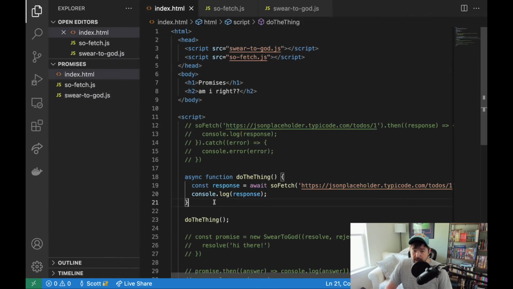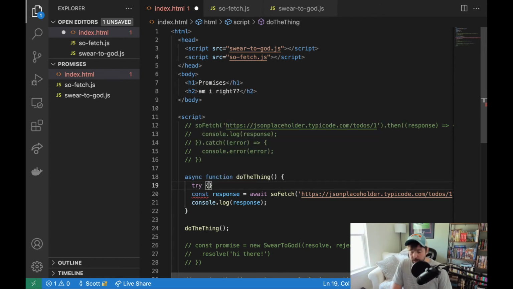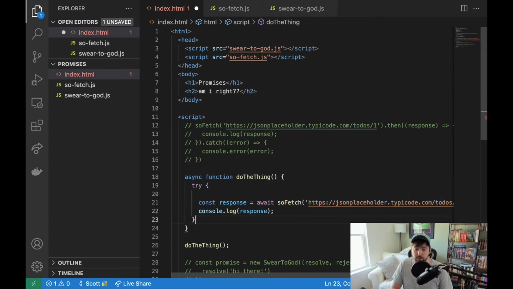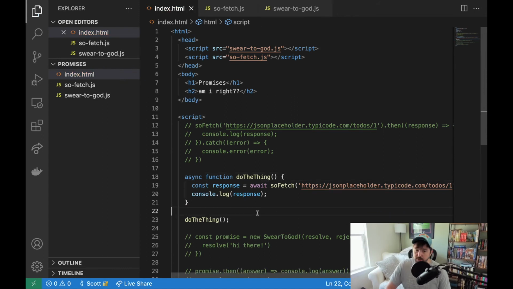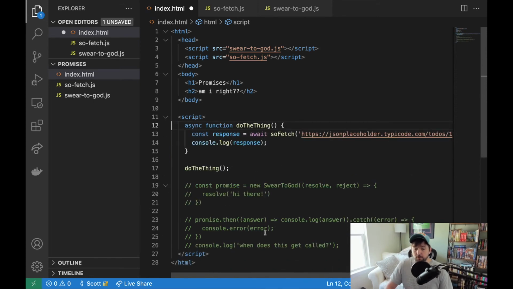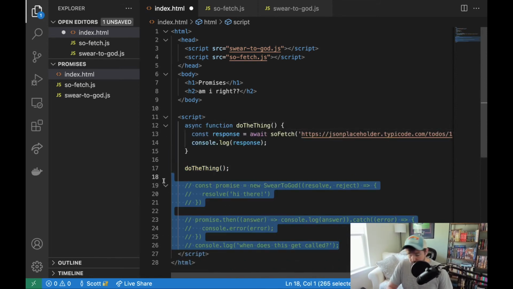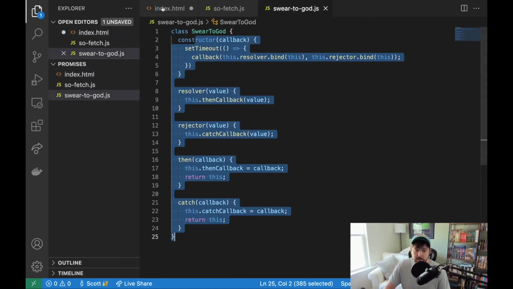So that is what async await really does under the hood, and it's just a nice way for us to write that. If you want to catch errors, that's when you have to do a try catch block, because by default we won't have a catch method, but I'm not going to bother writing that out. Most of you know how try catch works. So that's a basic understanding of promises, right? Again, they're just a tool for writing callbacks. But the promise object does a lot more than what we just outlined here. This is, again, a very, very simple example.